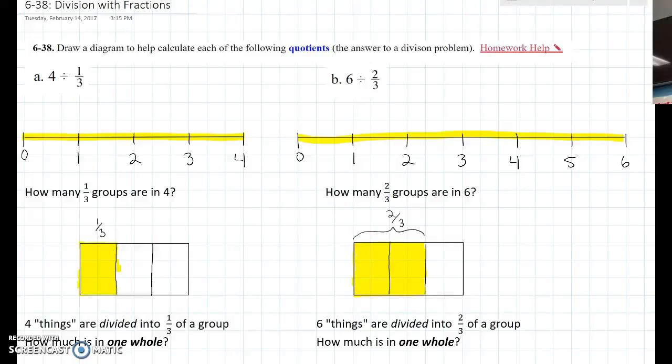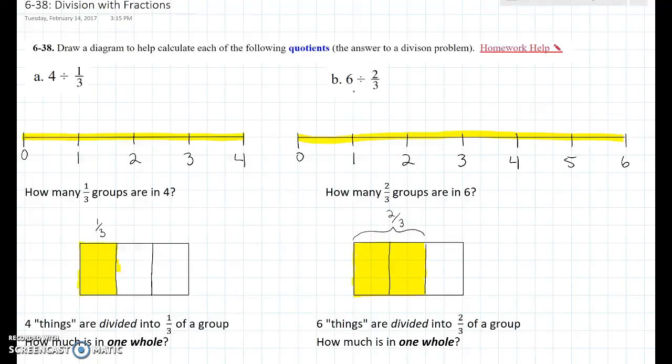We're starting division of fractions, so let's practice. Two ways we got here. We have two problems, and I'm going to do each one in two separate ways. One is thinking about if I have four whole things, and I'm dividing them into 1/3 pieces, right? So how many 1/3 pieces or how many 1/3 groups are there in 4? I've got that. And then I'm going to do the same thing with 6 and 2/3. So let's just do both of those and see how they change.